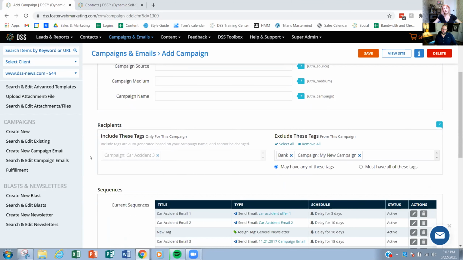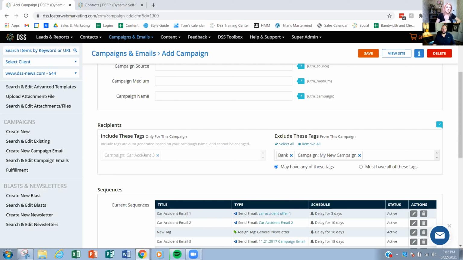So previously, in your campaigns, you had the option to include multiple tags for a campaign. You'll see now it's grayed out here, but the reason being is I can't change this tag. The include tags have been updated to all have the word campaign: and then whatever the title of your actual campaign is. So if you're wondering, what happened to all the other tags that I had in here? How do I know that people are getting on the right campaigns? Those are great questions, and I want to make sure we cover those.